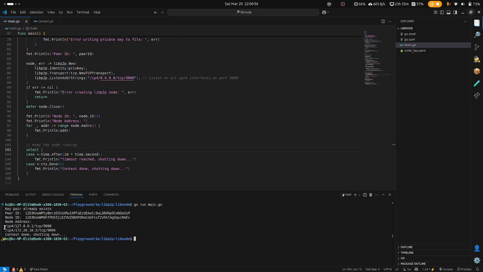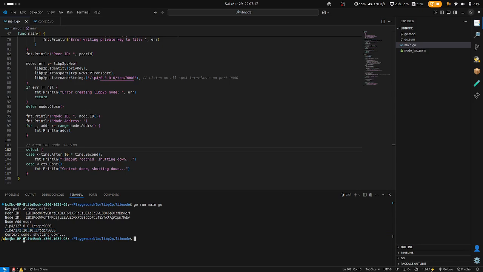Here I have my localhost address, which is 127.0.0.1/TCP/9000, which is our port. And here I have my network connection address, which is 172.20.10.3.